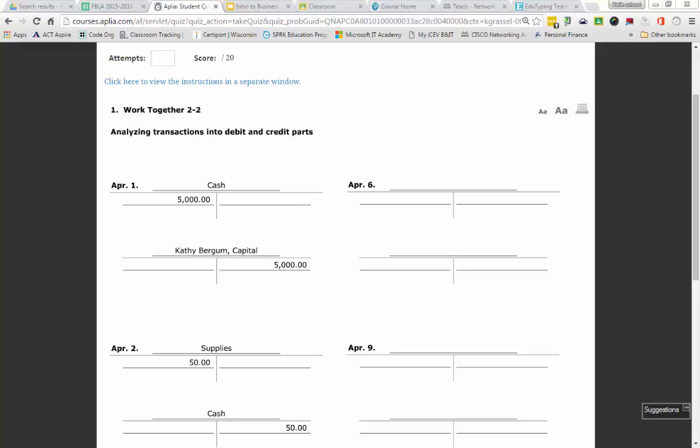April 6th, bought supplies on account from Bale Supply. Caden, what two accounts are affected? Supplies and accounts payable. Okay. Which one do you want to talk about? Supplies. What type of an account is supplies? Asset. Side of the accounting equation is it on? Debit. Left? Yep. So normal balance is? Debit. Correct. So, Caden, for this transaction, bought supplies on account, do we have more supplies or less supplies? More. So what is the more side of supplies? Debit. Correct. So we're going to have to put supplies first.